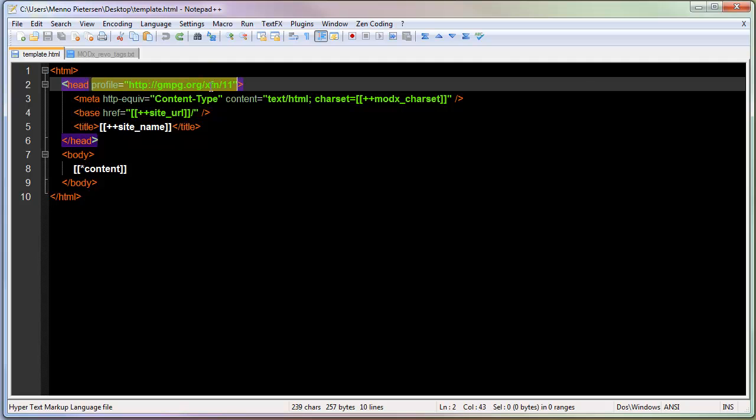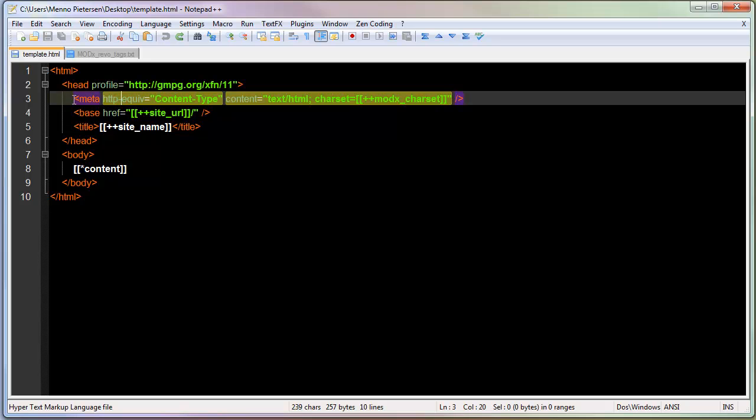This will automatically detect if you have, for instance, a family member, like a name in your code. It will find out what it is. If you want to know more about it, just go to this website or type in Google XFN. Alright, this is good to do. Meta content, and as you can see, we put in a MODx variable here, MODx char set. This will add certain characters of our website to the content type, so that's really useful.